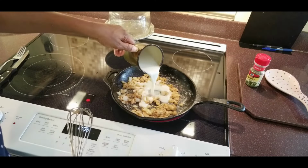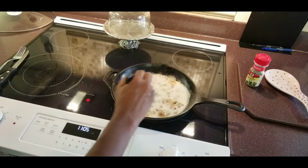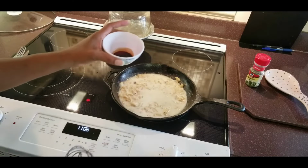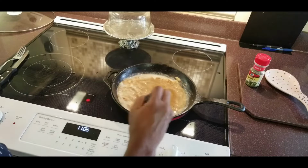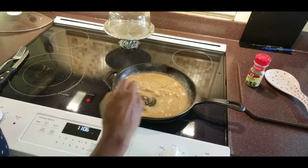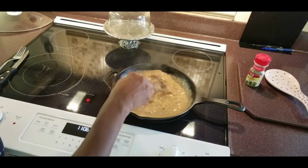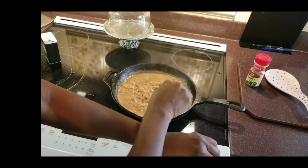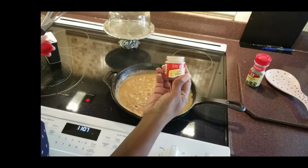Let's add some milk. About a half a cup of milk. And some soy sauce. This is about 2 tablespoons. A little bit of pepper. And chili powder.